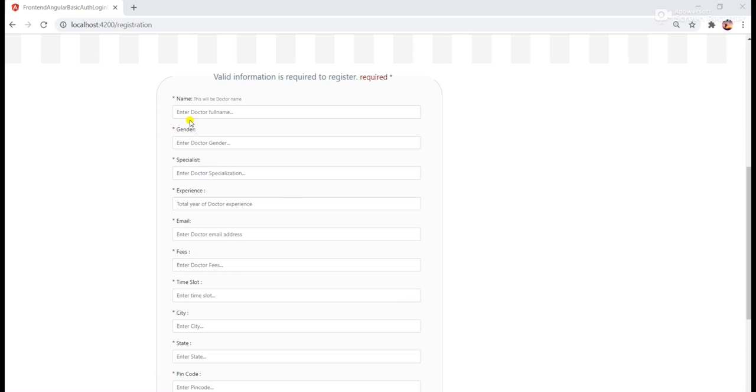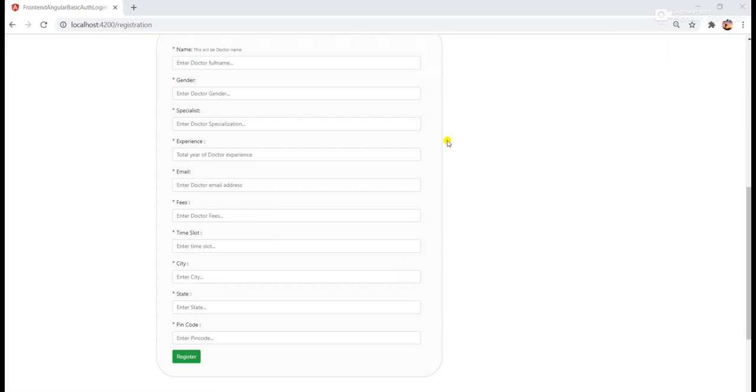So this is basically a registration form. So we first fill the form, and when we click register, then a mail will be triggered to the concerned doctor that an appointment has been booked.